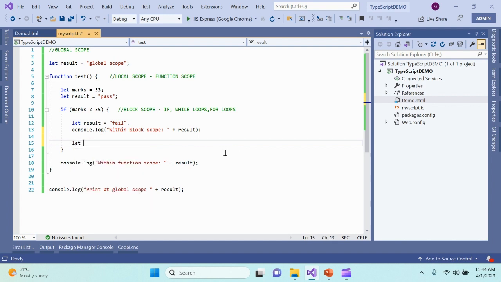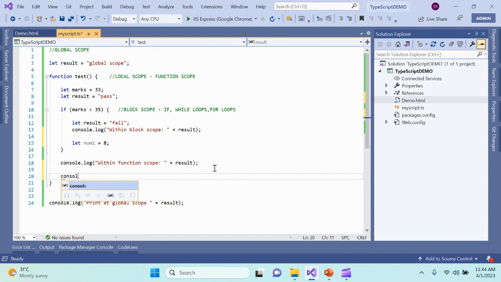Let num1 equal to 8. Now we cannot do something like this. Console.log num1. See, cannot find name num1.